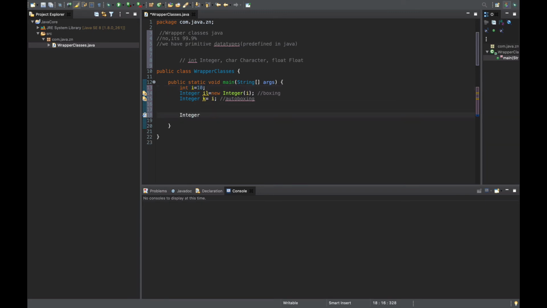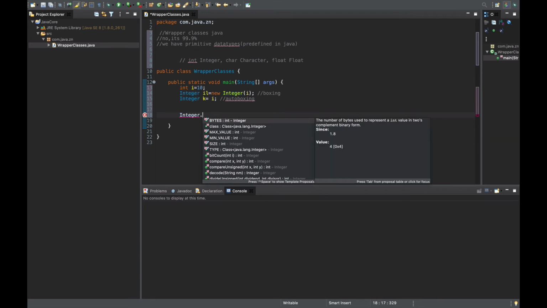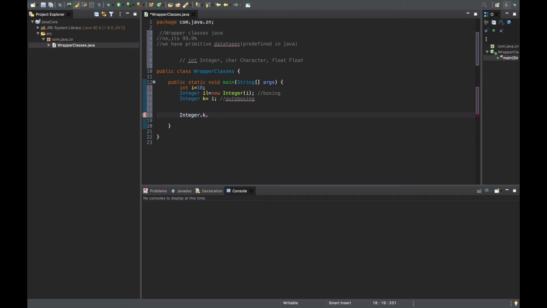Integer k dot intValue. Okay, so this is what you call auto unboxing.